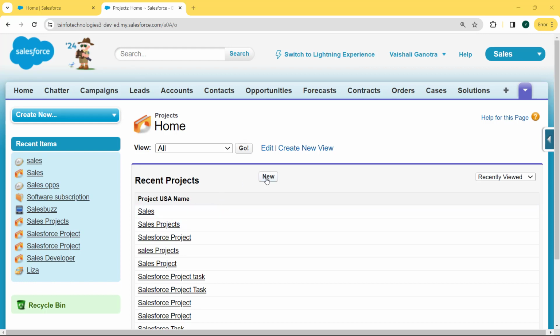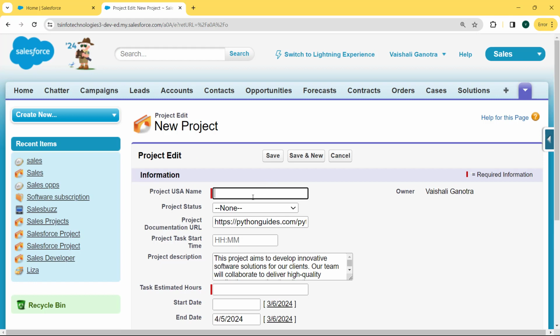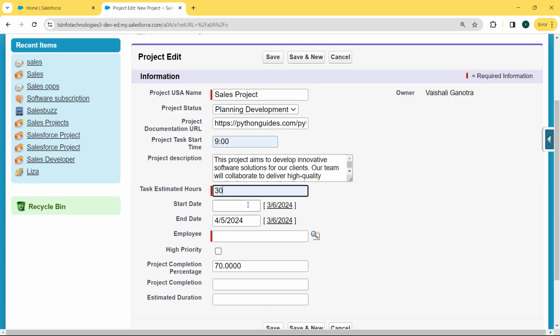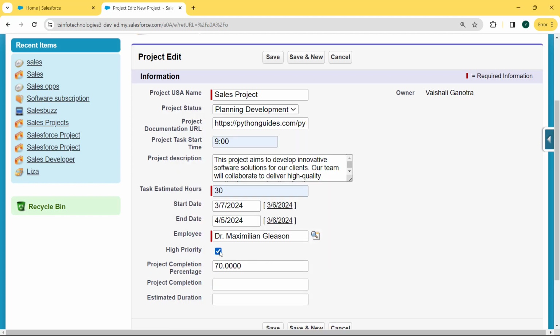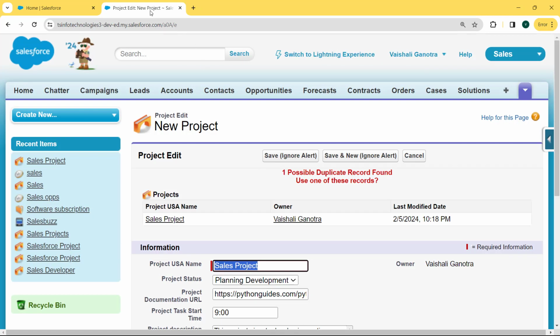Here we want to create the new record, so we click on the new button and then enter the sales project and then select the project status, start time and task estimated hour and then select the start date and then select the estimated date which is automatically filled and then select the employee and then click on the higher priority and estimated duration and then hit the save button.